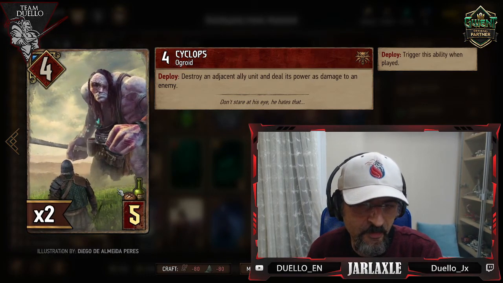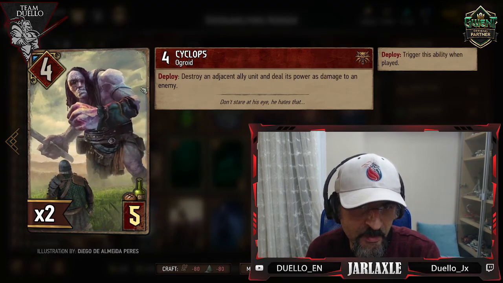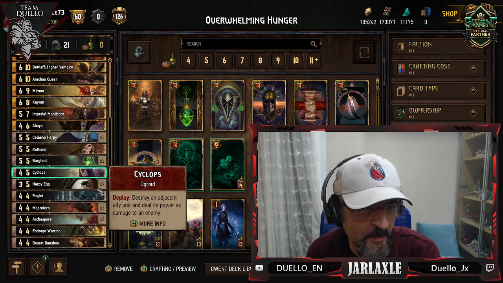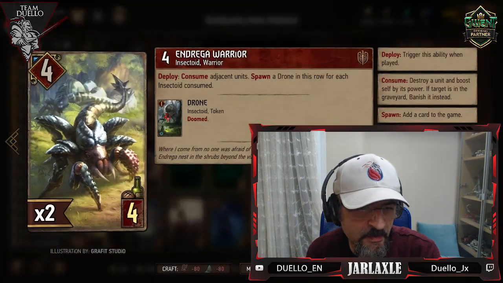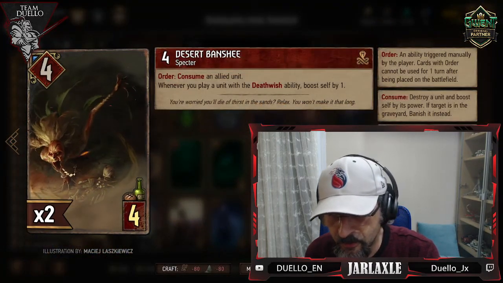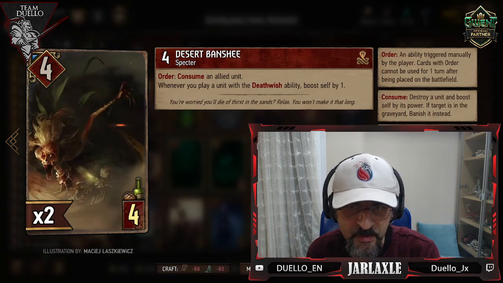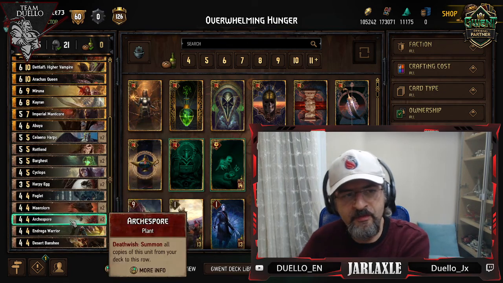So if you want to get rid of a really important card on the opponent's side of the board, Cyclops could really come in helpful here. So definitely a single copy would be enough, though. You don't need 2. And then we have a single Andrago Warrior and a single Desert Banshee. So these are all our consume units. Desert Banshee is also an engine card, because whenever you play a unit with a Deathwish ability, she boosts herself by 1. And what about the other Deathwish bronze units?